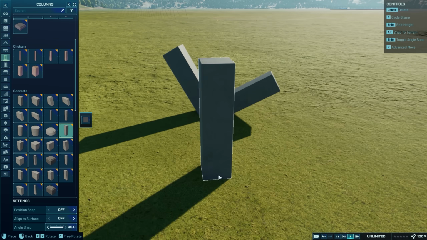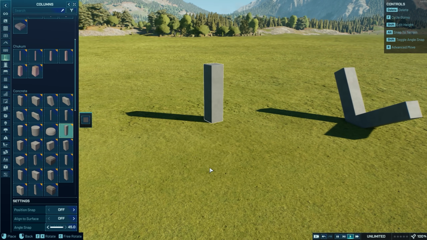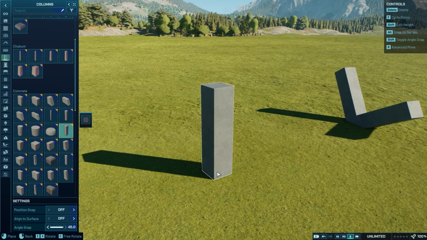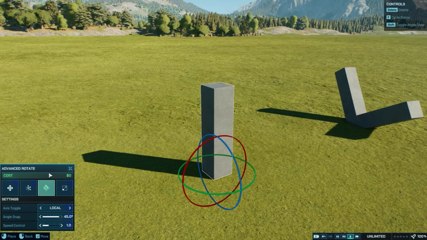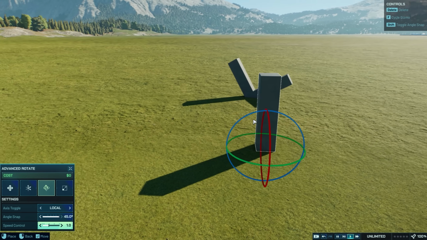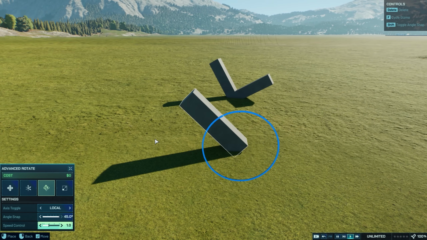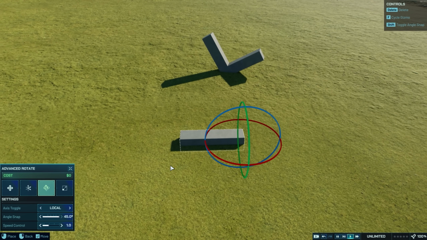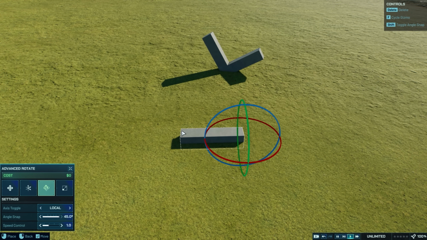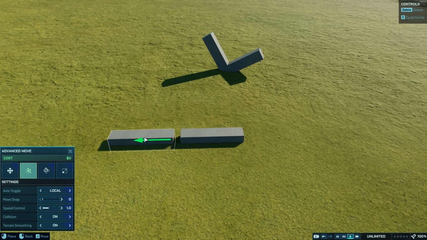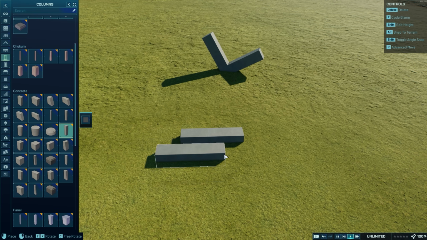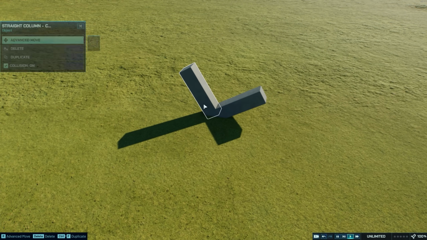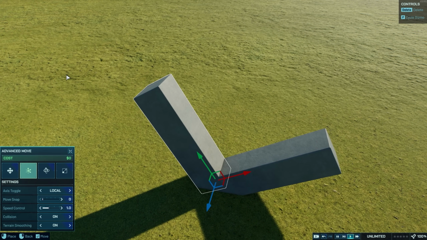So let me reselect the item. So let's say I want to use this piece, but as a bar flat on the ground. I just go into R, I go into this one, I make sure angle snap is on, and I can just lay it flat on the ground like that really easily, really simply. And again, as soon as you place it, you have the next item available. So you can do whatever you want with that. Now, let me get back into this one.